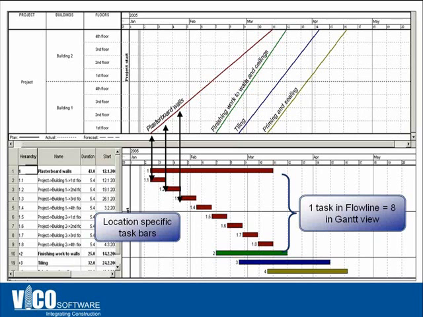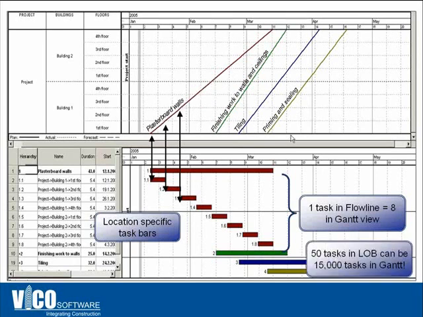The continuity of locations is ensured by having a continuous line here without any break in the line, and the logic is automatically handled by the program. So you only need to take care of predecessor and successor activities, the predecessor and successor links, which reduces the number of links by an order of magnitude and helps you manipulate and resequence the schedule as many times as you need to during the pre-construction process.